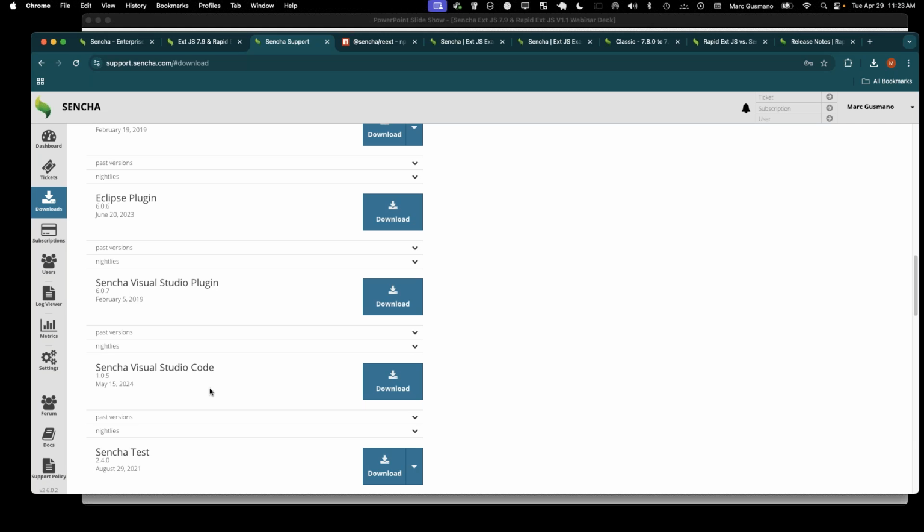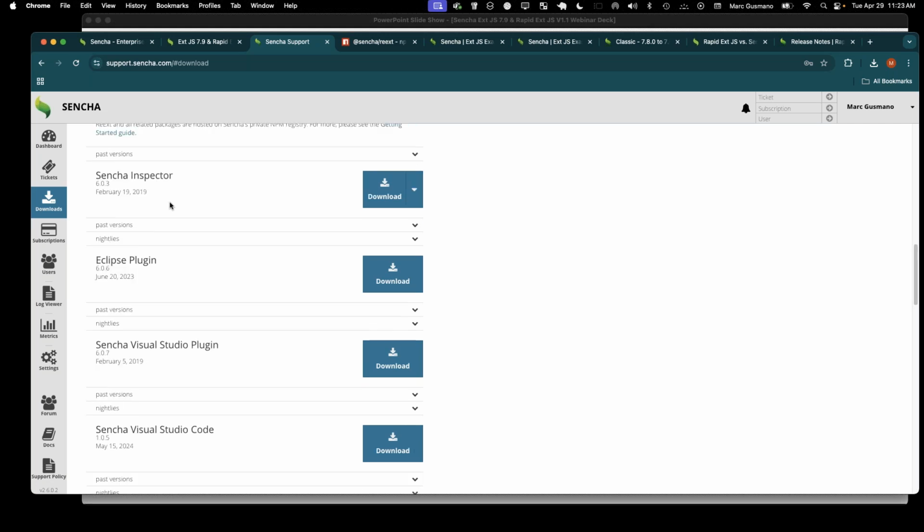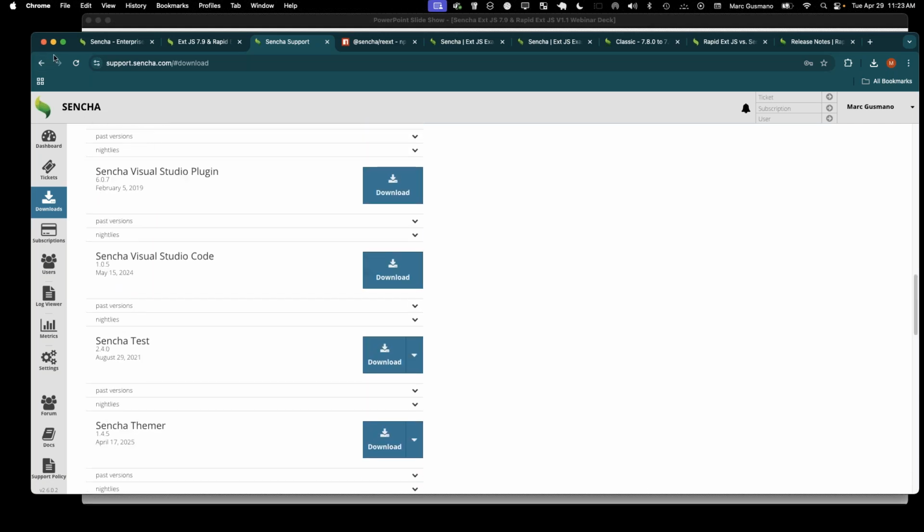And so now you can bring both of those together within the Visual Studio Code environment and use the capabilities of the visual design and drag and drop of Rapid Ext JS and the IntelliSense and tooling and refactoring support of the Visual Studio Code IntelliSense plugin. So that's another thing that's now available. And the latest Visual Studio Code plugin, which is version 1.45, works with the latest version of Rapid Ext JS, 1.1.